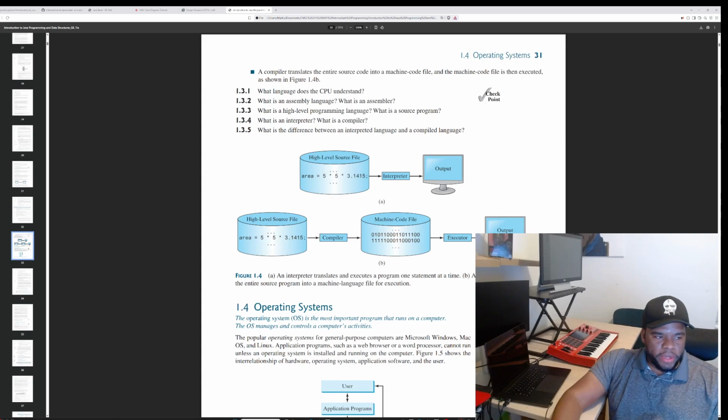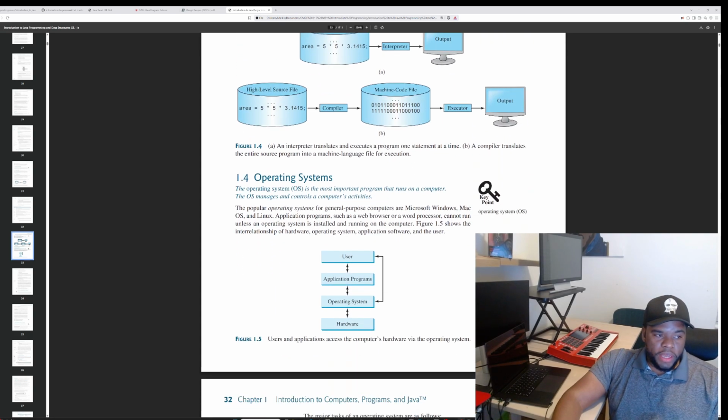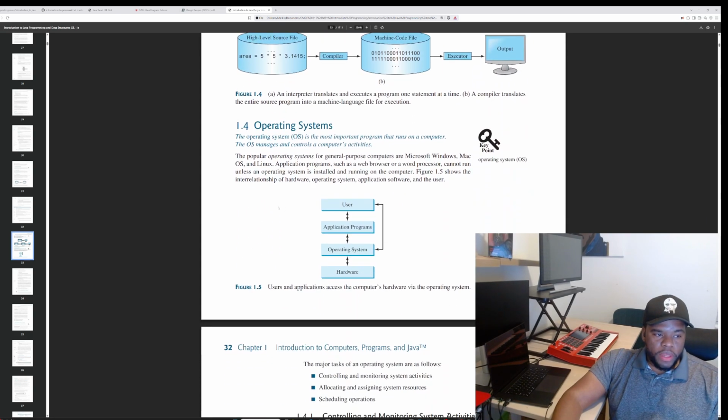For the compiler, it goes from the high level source file to the compiler, gets turned into machine code, then goes through the executor phase to the output. An interpreter translates and executes a program one statement at a time. A compiler translates the entire source program into a machine language file for execution.